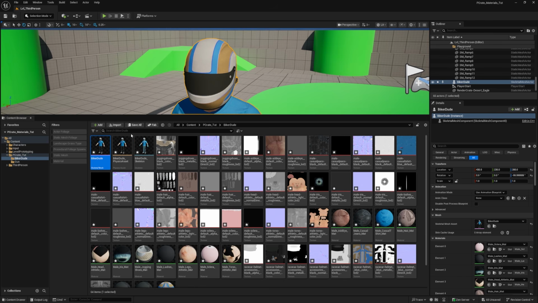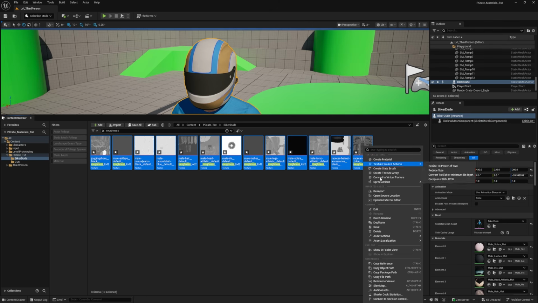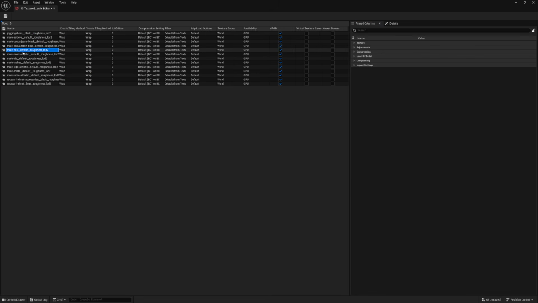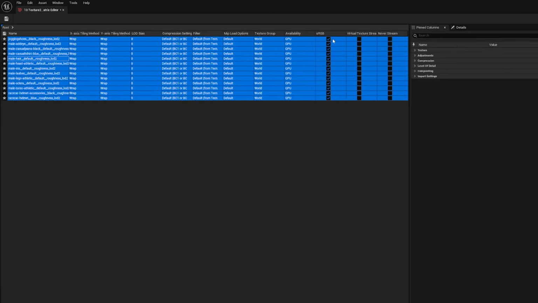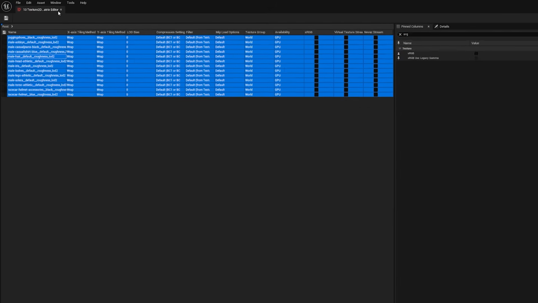So first things first, we need to click here and search for Roughness, and we're gonna turn off sRGB for all those roughness textures. So just like before, I'm going to right click and go Asset Actions, Edit Selection and Property Matrix, and we'll press Ctrl A to select all these. And there's actually a quicker way to do this than clicking all these little checkboxes for the sRGB setting. Over here in the search, we can just search for sRGB and just uncheck it once over here, and they all uncheck really quickly. So I'll press Save.